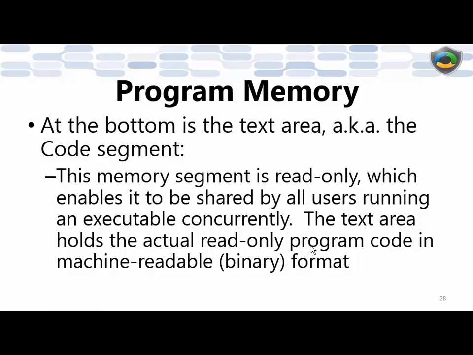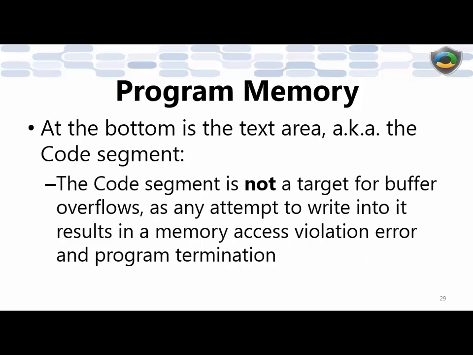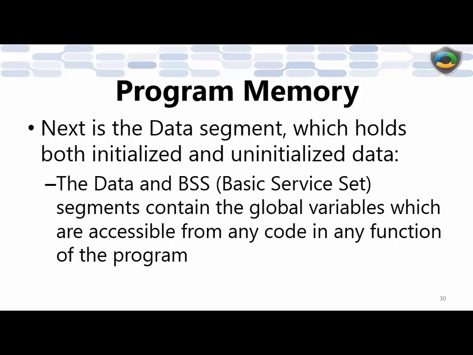So the text area, again, is named the code segment. It's read-only. So it's an area of memory so that if you've got several users using the same system, they're able to run their executables concurrently without having to worry about anyone breaking in, so to speak, and having a buffer overflow exploit, because this is the read-only program code that's in a binary format. Any attempt to write into it will result in a memory access violation and a program termination.